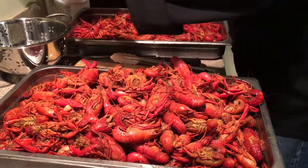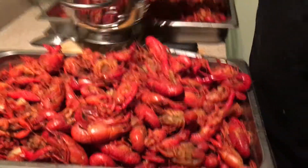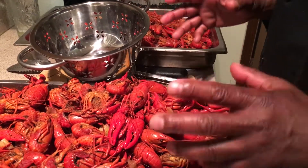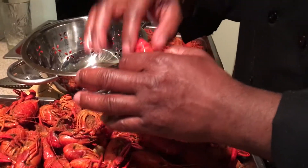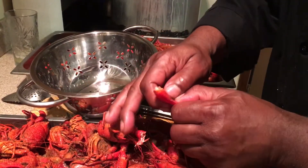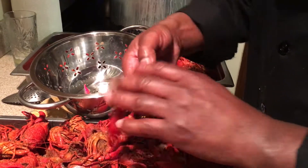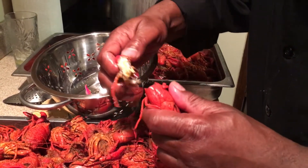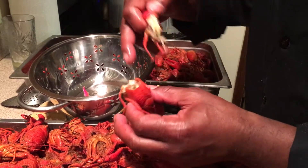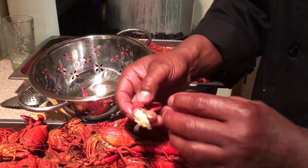I'm going to show you exactly how to take one of these apart and get the meat out — it's pretty simple. They're still really hot so be careful; I wouldn't handle them right away, but I've got rough hands from being a chef. You take the tail — these have meat in the claws too. You pull it apart and look at that little knuckle meat, just like a lobster. Pull that out and it comes out whole — there's your claw meat. Then you twist one side, twist the other side, and pull. This is the body meat with all the fat from the crawfish. You suck that right out if you wish — that's where all the flavor is.